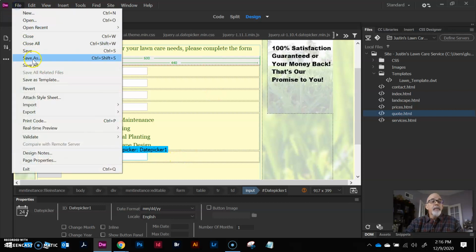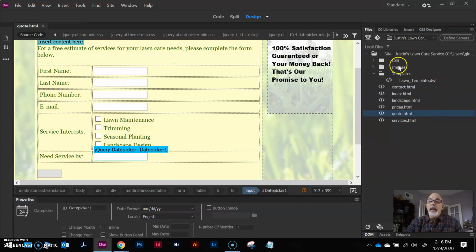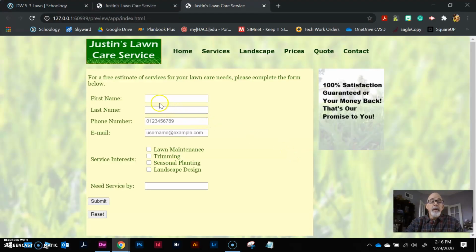Let's save this. We're going to test out our form. Just as with anything with jQuery, it's going to add in these assets, so it's going to create another folder over here and set everything up. So I'm going to go back and we'll preview this. When I do first name, if I hover over this, I'm going to get "please fill out this field," so make sure the requirements are on. We can type a couple things in, hit submit, and get the error message. We know the routine here.